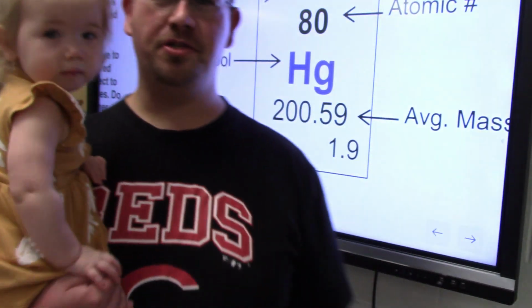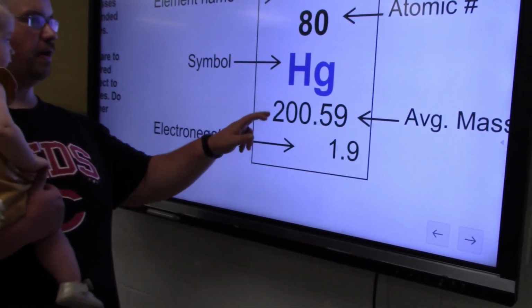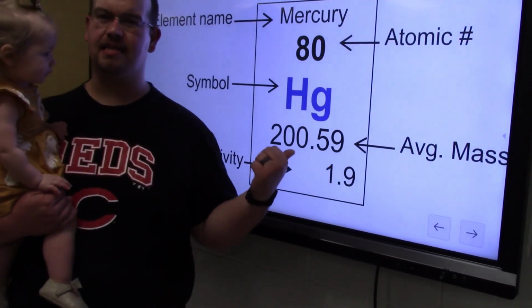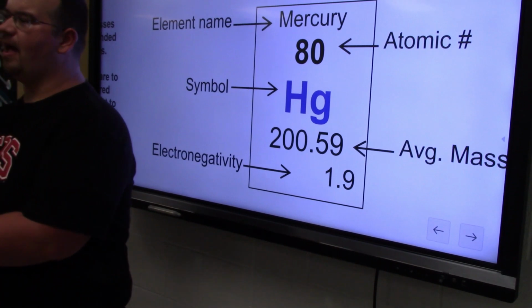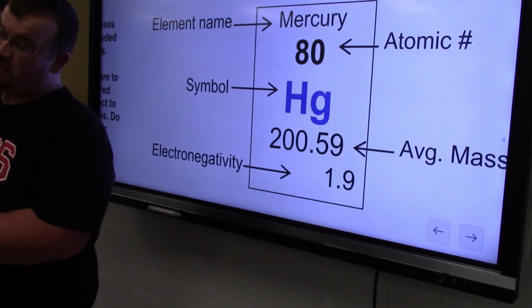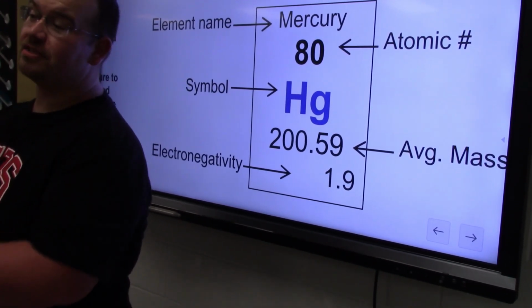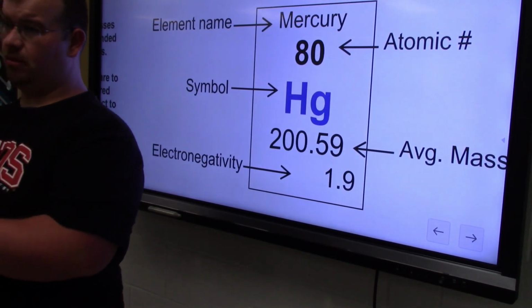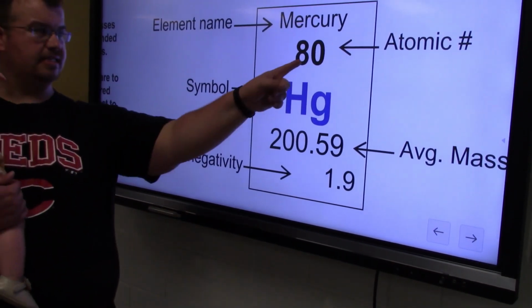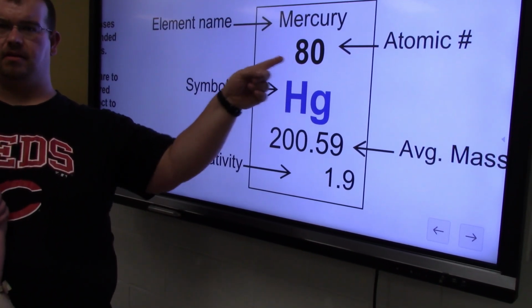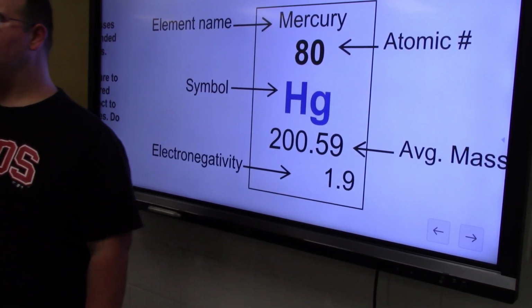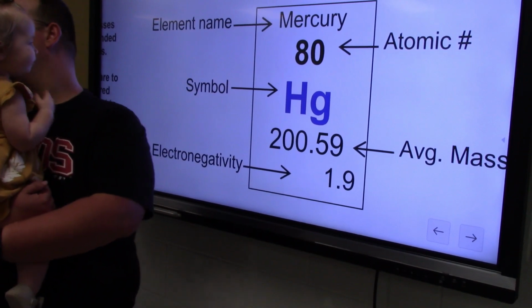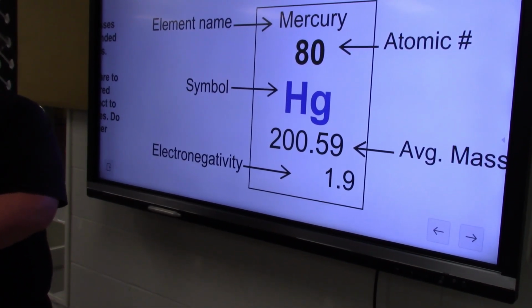So, what you look at on here, you look at the periodic table. One I gave you has some of this in the center to give you ideas of what it is. We've already talked about one of these numbers. Now I want to transition to talking about the second number. First is the atomic number, right here in the middle. What's the atomic number? The number of the protons.